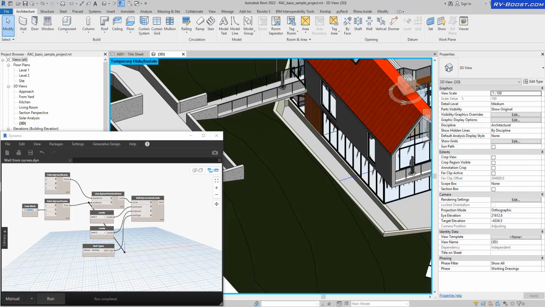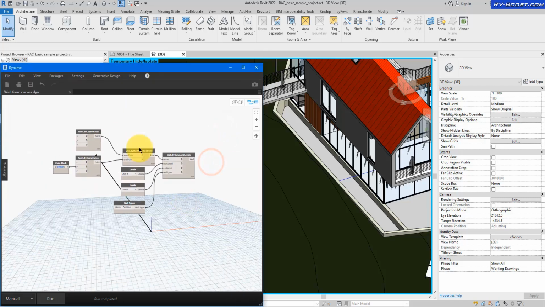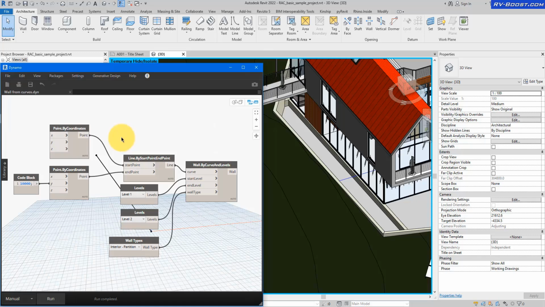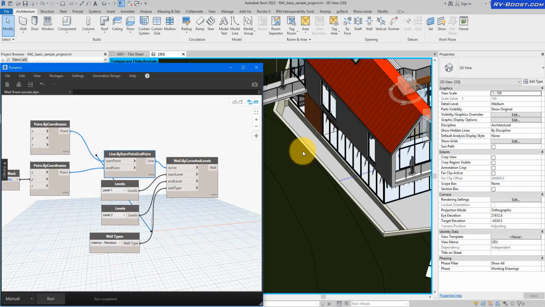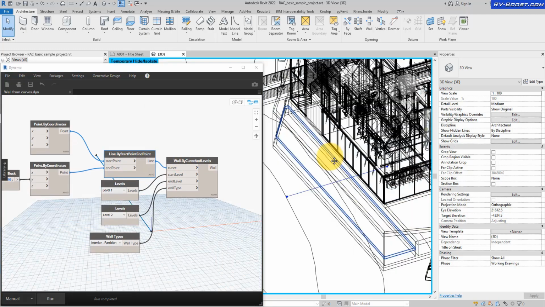This is because Dynamo nodes need to use some transactional elements to work. For example, if you have created new walls with Dynamo nodes, you will know that you need certain nodes to create the curve that those walls have to follow. For example, let's look at this very simple Dynamo script I have here. This is what I call transactional or intermediate geometry. This node right there creates this line here in 3D space, and you can also see the same line in here in Revit because I have preview turned on. That line goes from here to there.